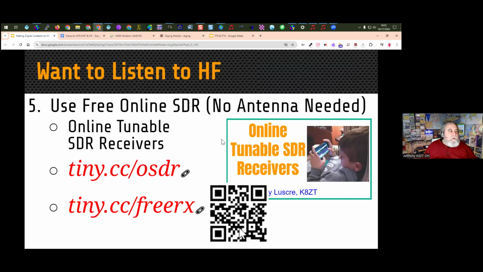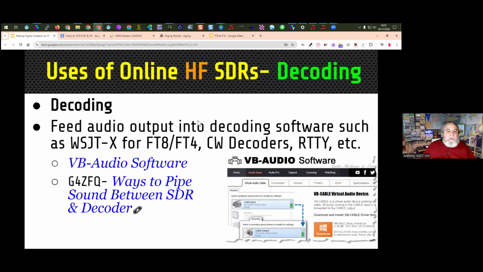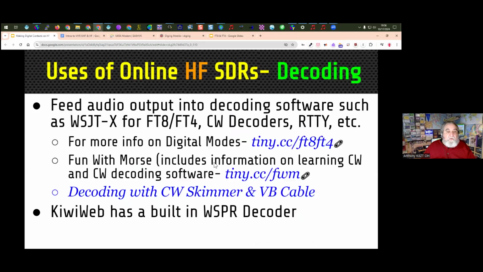You can pick one anywhere in the world. If you want to do FT8 and FT4 listening, you won't be able to transmit; these are receive only. You can tie it together using free audio software, such as VB-Audio, a virtual software that ties the software-defined radio to the WSJT-X software so you can decode it.